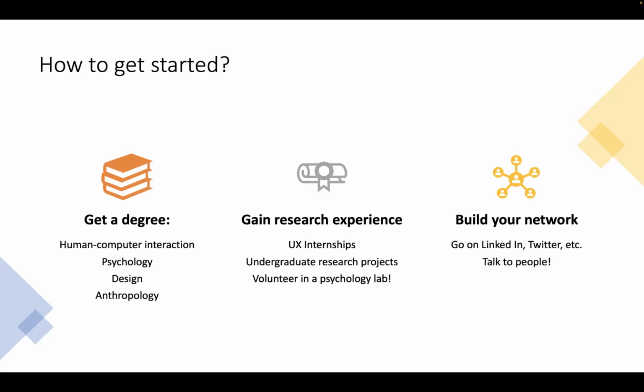There's a very inspirational woman who's a UX research director at Etsy, and she has a bachelor's degree in anthropology. She wrote an article about how anthropology was such an interesting pathway for her into UX. These degrees are typically ones that make you think about people, from the perspective of how they behave and interact with their environment, and then teach you some research methods for how to do that.